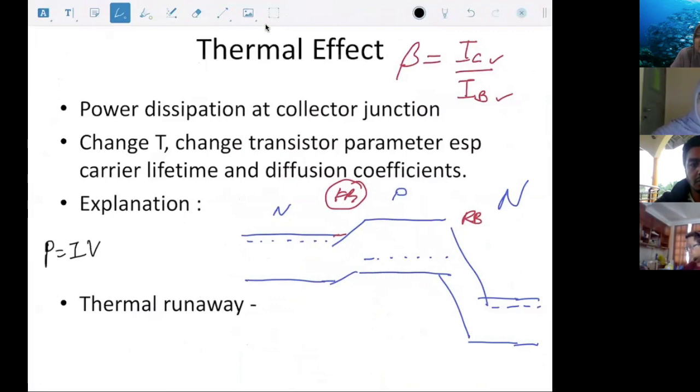as mentioned by Tamana, there's what they call a positive feedback loop. It will increase the current. Power dissipation increases the temperature. When you increase the temperature, it increases the excitation of free carriers, therefore it increases the current. So then you get extra current IC. IC increases, it will keep on increasing the power dissipation again. So if you don't control the temperature, you will experience thermal runaway.